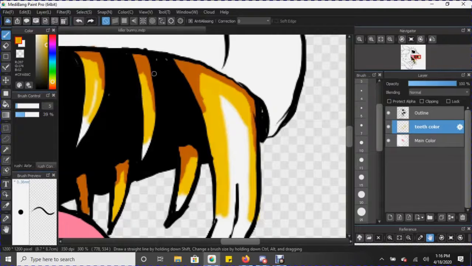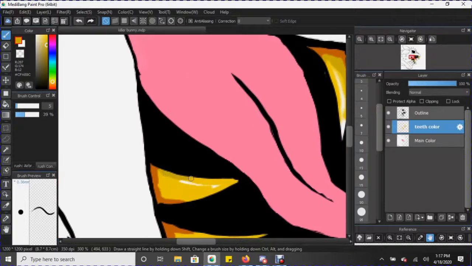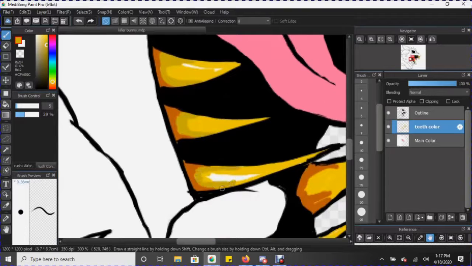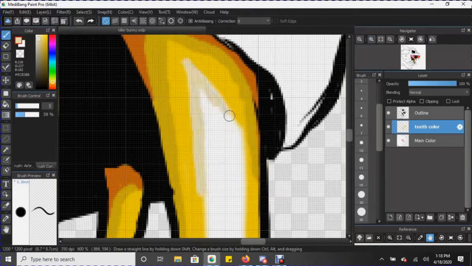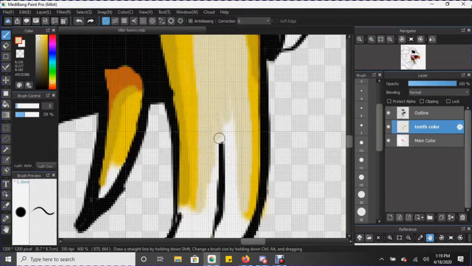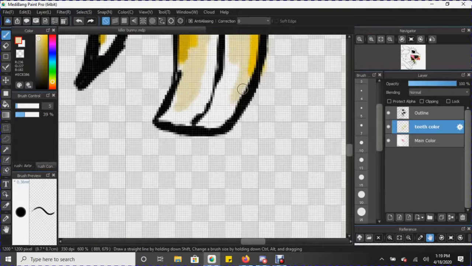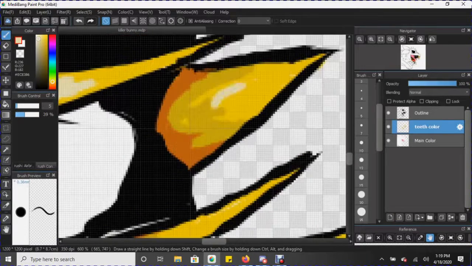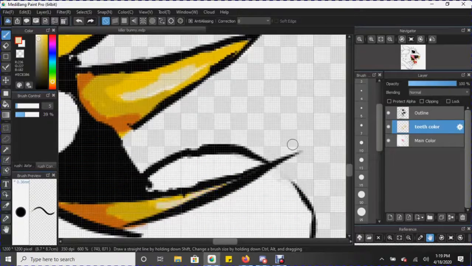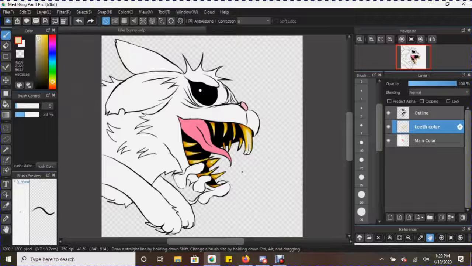If I want to make that yellow a little darker so I could get closer to the blend of that in between, that's what I did with that. So that's good for the teeth.